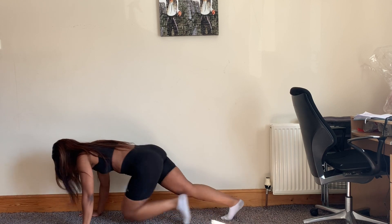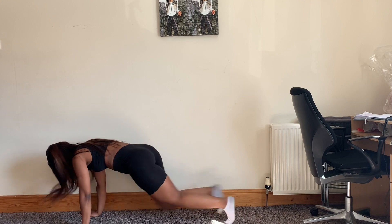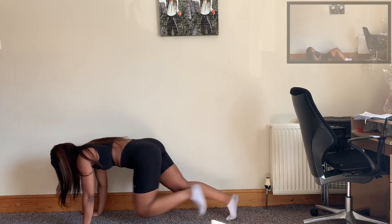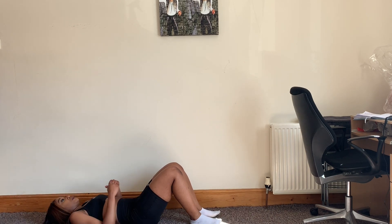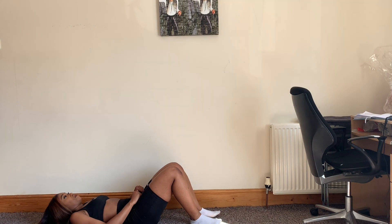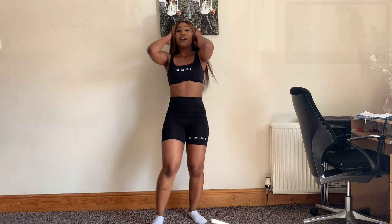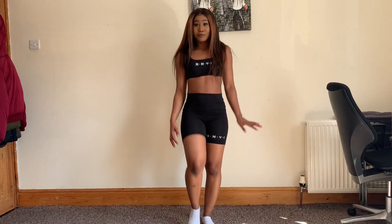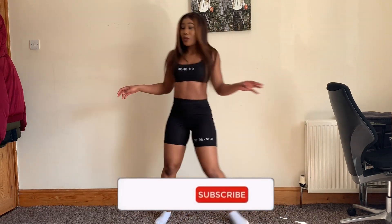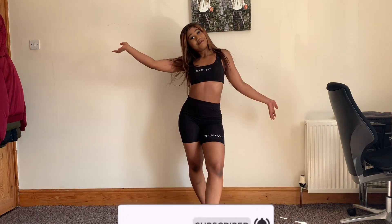Don't you wanna dance with me? I could dance like Michael Jackson, I could give you the passion. It's a thriller and a track where we from — baby, don't you wanna dance with me? I could dance like Michael Jackson, I could give you satisfaction. And you know we out here every day with it. Right foot up, left foot slide, left foot up, right foot slide. Either way we about to slide.